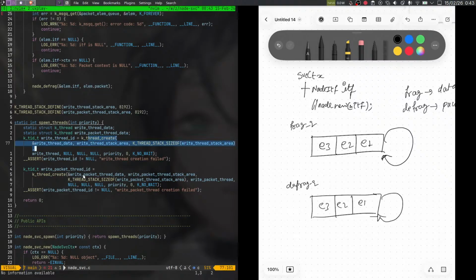Okay, thread create. One is for user data, one is for packet. All right, packet.